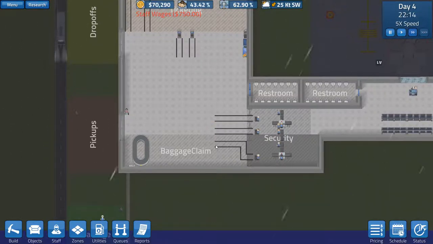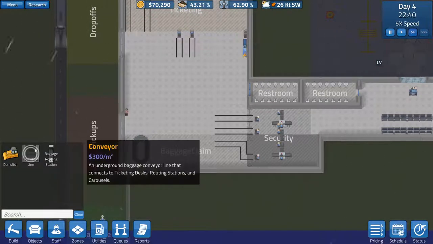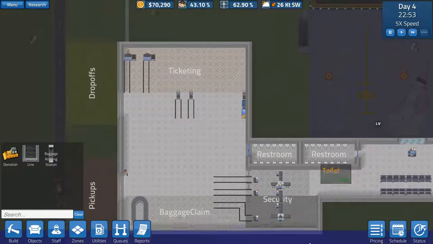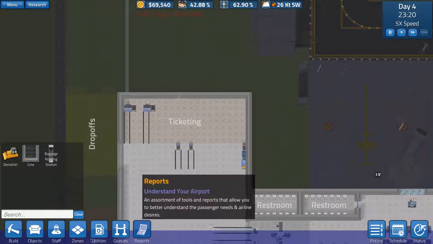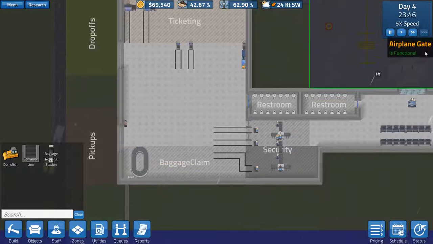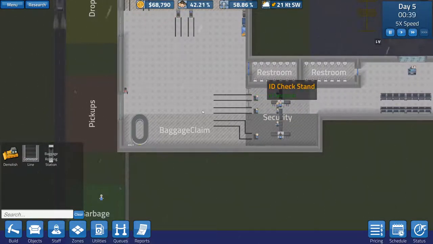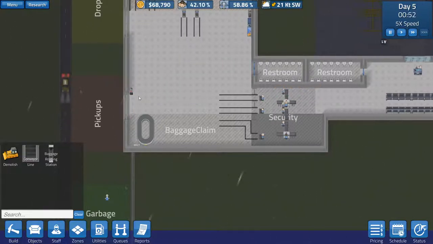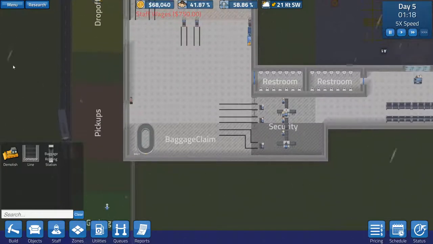I think this might do for this episode. I hope I've explained how to use the conveyor line and how to link it up. With the conveyor line, you've got to have a hanger with a baggage cart, otherwise it will not work. We've added a few little entrances in. I just want to see if we can actually get these lanes to work, so people queue up instead of running through like absolute nutcases. Obviously that trash bag's there for some unknown reason. I don't know why it shouldn't be there.